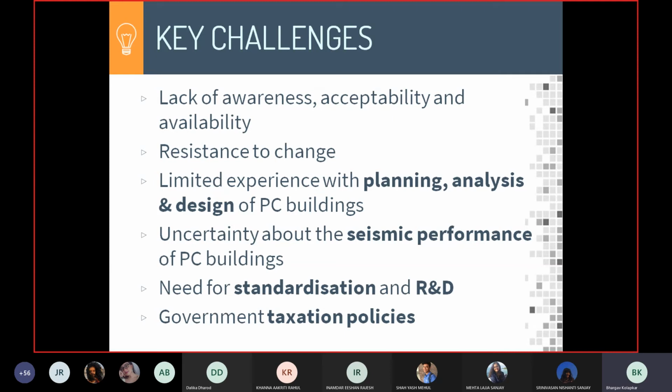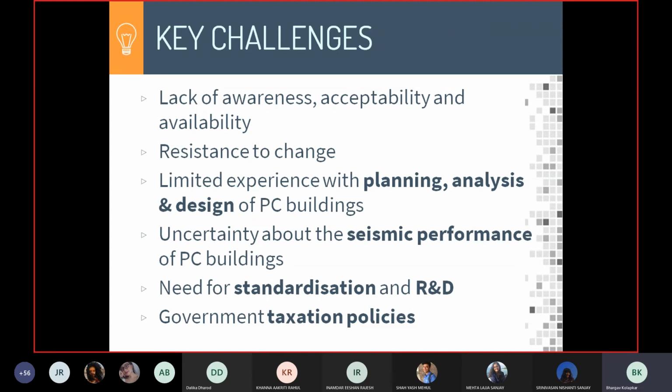So ultimately, we had to find a middle solution, and then we had to budget. So even for such small changes, there's a lot of inertia. So shifting from in situ concrete to precast concrete is a long journey, and it is going to take time, and there's a lot of resistance to change.